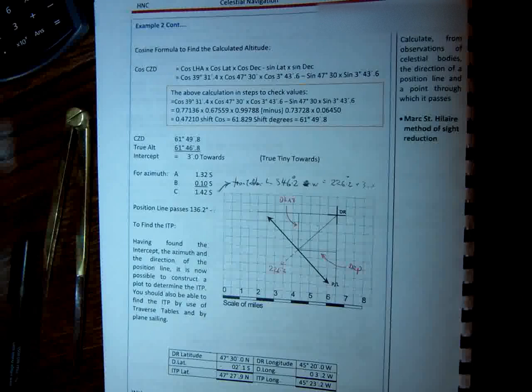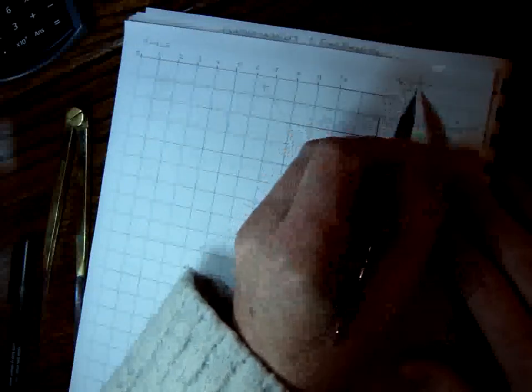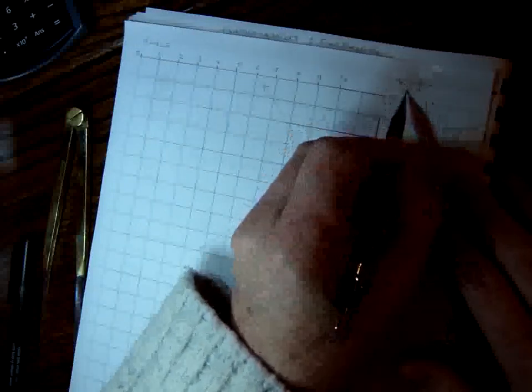So what we need to do, we need to have graph paper, and you need to initially roughly work out how it's going to look on the graph paper. We know that our bearing is towards the southwest, 226 at 3 miles. So we're best doing our plot in the top right-hand corner of the page, because it gives us plenty of room to plot.